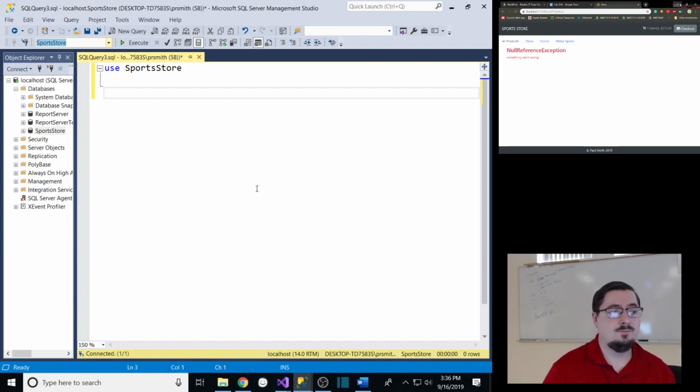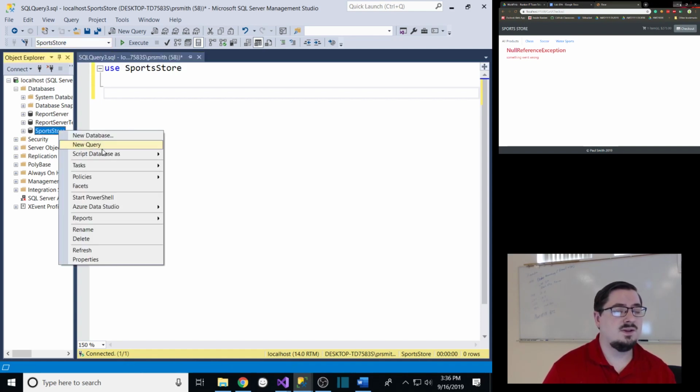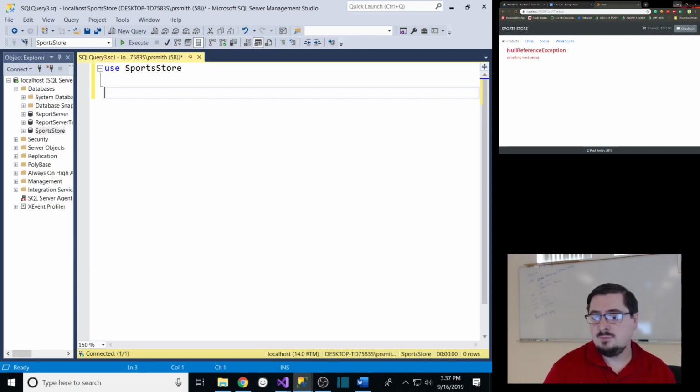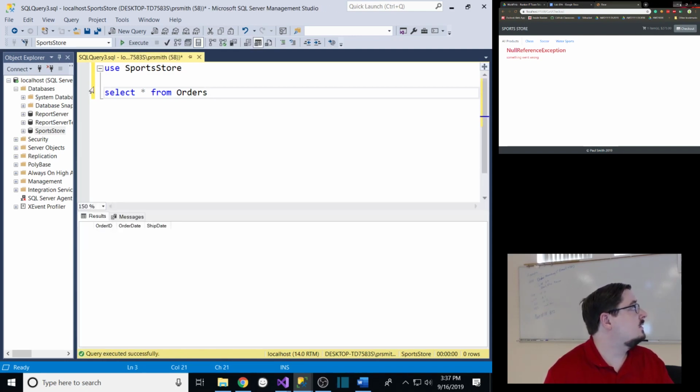What did you put to get to where you are right now? I right clicked on the database and said New Query. The way to look at data in SQL is to use the select query. The basic syntax of that is like so. SELECT * FROM Orders. That'll give me all of the columns, all of the data from the Orders table. Right now you'll see that there's no data there. Once I run that, you'll see that there's no data down here. So let's go add in some data.